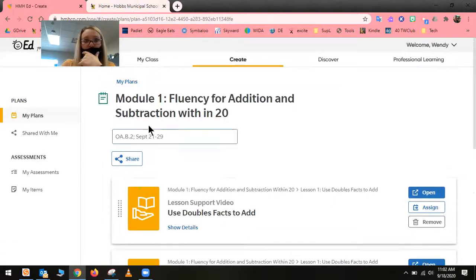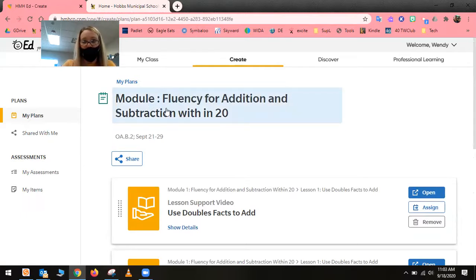So we should have this named module 1.1. Because this is really module 1, lesson 1. I think maybe we should put lesson 1, because if a parent sees this, they won't know what 1.1 necessarily means. Yes. So you want me to do module, lesson 1? Or do we just take off module?